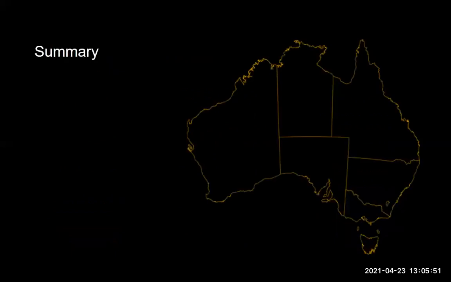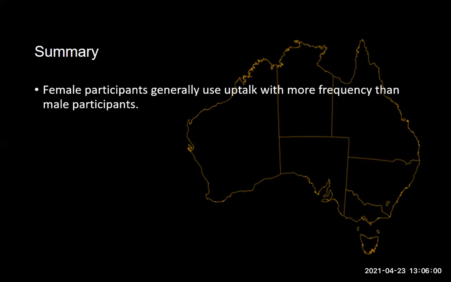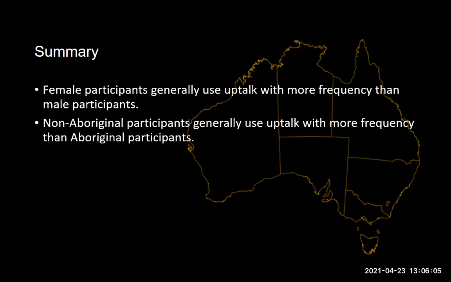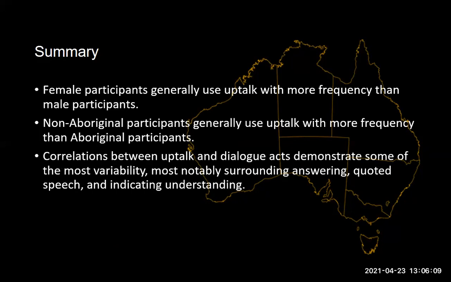So in summary, we still have to further refine our analysis, of course, but we can see some mirroring of previously observed general trends, such as female use being a little more frequent than male, and non-Aboriginal speakers producing more tokens than Aboriginal speakers. But the most fruitful area of analysis at the moment has been the link between high-rising terminals and dialogue acts, with some differences and patterns emerging saliently around the employment of uptalk as a device indicating understanding and answering of questions.